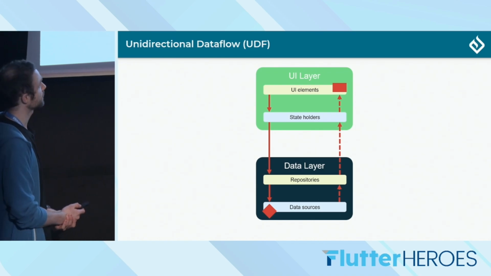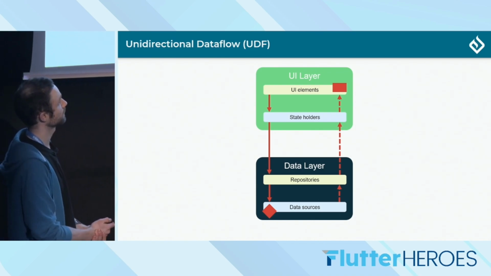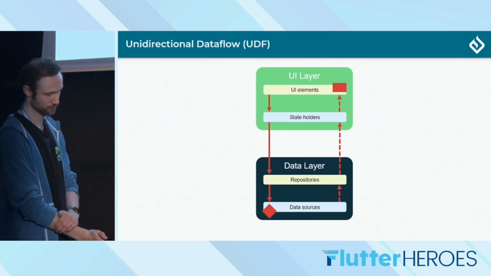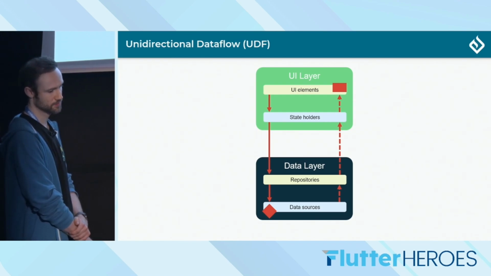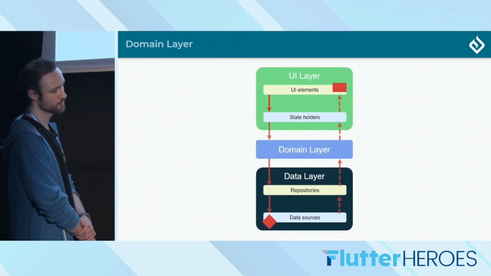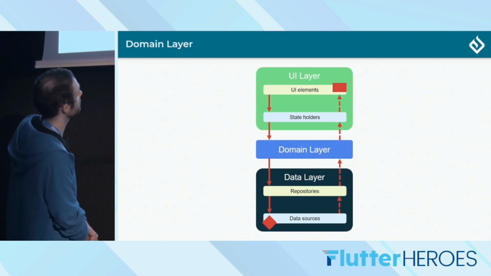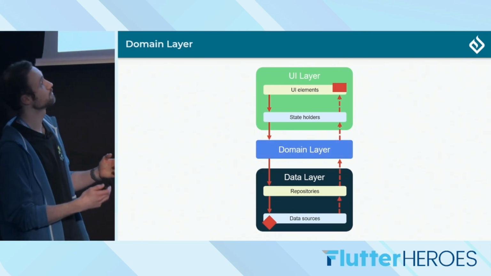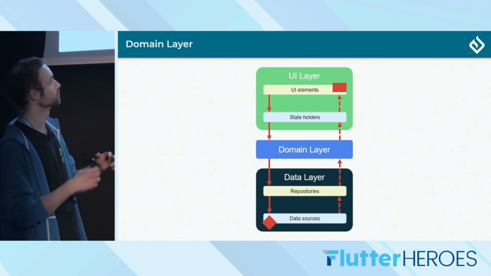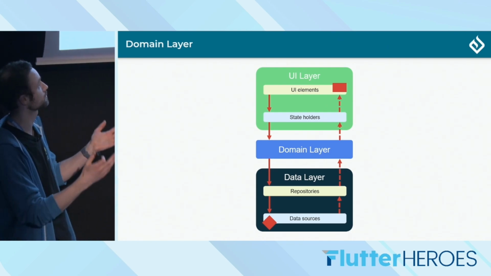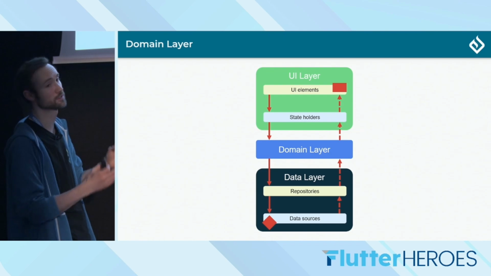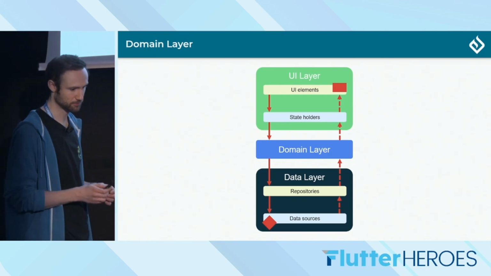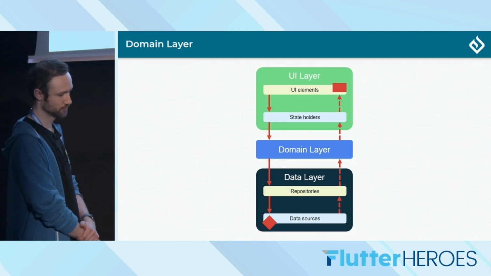So now there is another thing I have spoken about previously, very shortly in the first section, and this is actually the domain layer. It's in between the data layer and the UI layer. And I said in the beginning, its main purpose is to reduce the code inside the repositories or the stakeholders, to extract it maybe. Maybe let's have a little example of what we could do here.